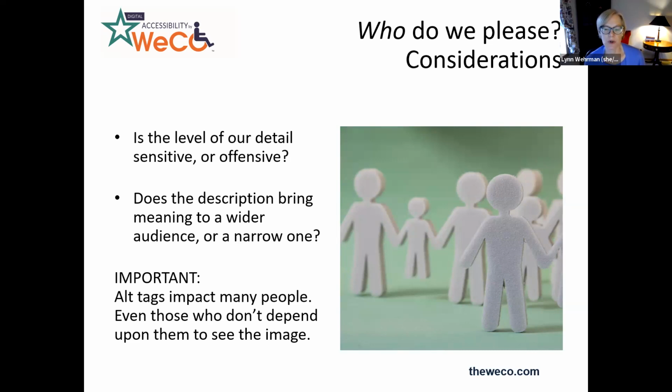This has created opportunities for us to better understand how our alt tags impact people and to find new ways to be inclusive and respectful surrounding them. So, examples. At some events last year, when I described a person as a person of color, a person in the audience who was of color came to me and said that they had taken offense to being singled out and identified as a person of color.